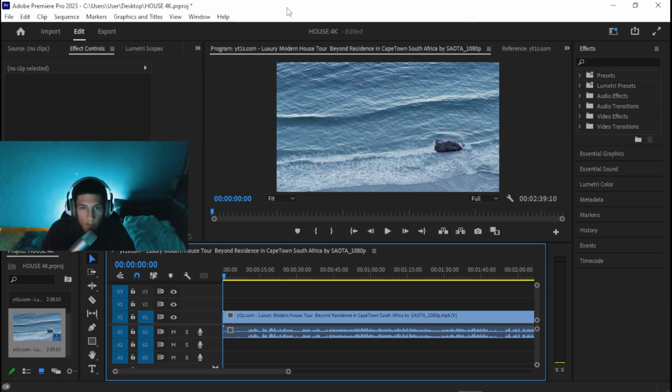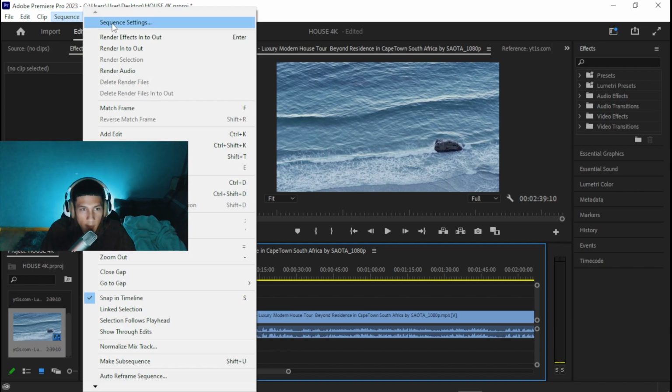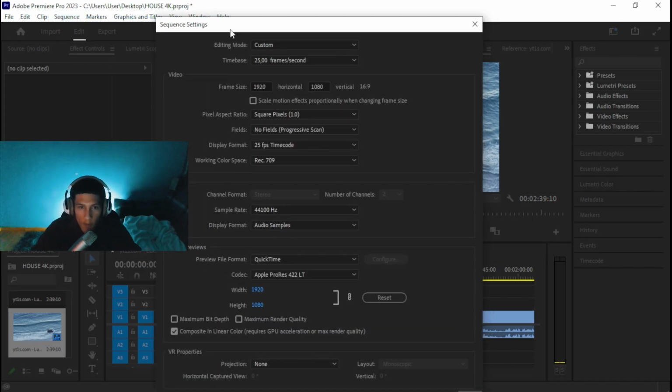So once you've imported your footage, we want to head over to the sequence settings, and this is where we will be busy with all the sequence settings. You will find your frame rate that you can change. You can put that on 60 frames. You can change your frame size. For example, if your video is 4K, you can change that to 4K. We can also fiddle with the pixel aspect ratio. We can do all of the video things in here. We can also, with the audio, change the sampling rate, in case your audio is much higher. Also your preview file format, you can change all these settings in the sequence settings.